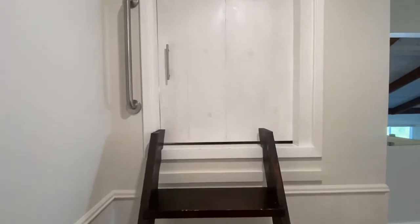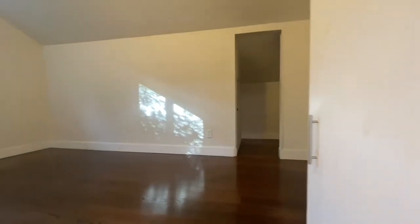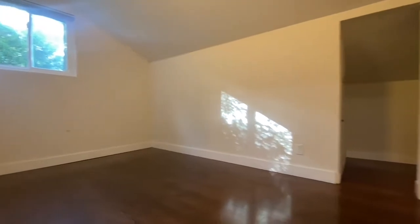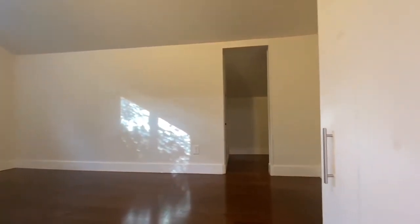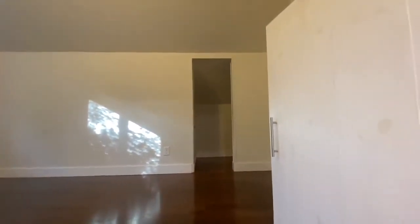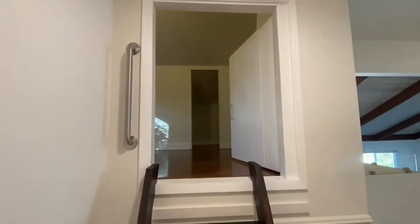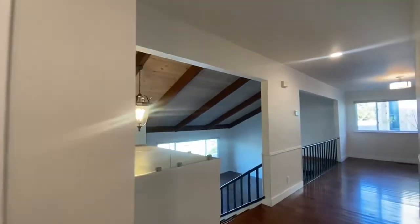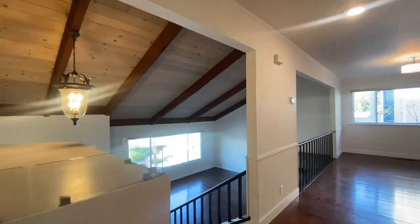All right, this area right here, this is pretty cool. This is very multifunctional. If you maybe have a need to set up a home office space and you want some privacy, or maybe a creative area, or maybe your kids are still doing part-time school from home, there are a lot of possibilities and a lot of flexibility with this space right here. It could even be a cool little play area, but it's just nice to have this as a built-out space and have that option. So just keep that in the back of your mind. There are some photos of that on the website as well, go5starpm.com.